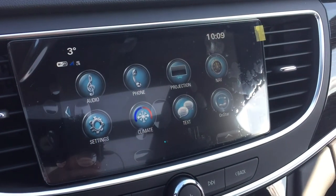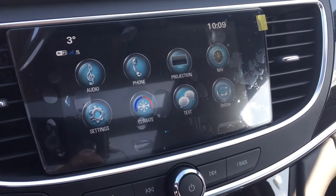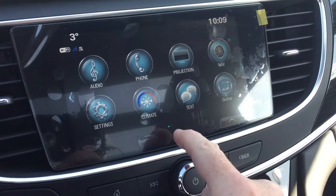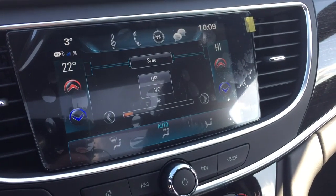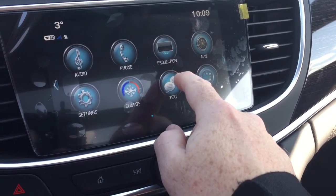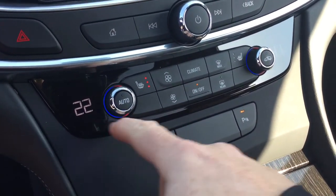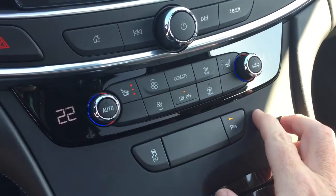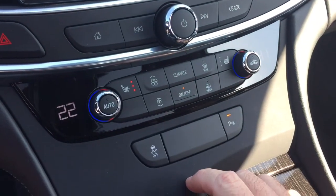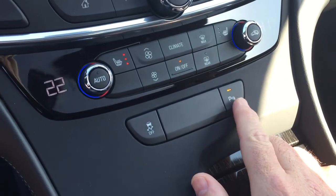Projection for enabled smartphones — you can plug in via USB and some of your favorite features can appear right on the touchscreen. OnStar services including the Wi-Fi hotspot. Climate control right here: dual zone climate control, SMS text messaging, heated seats both driver and passenger side, fan speed operation, traction control, and parking sensors on and off.